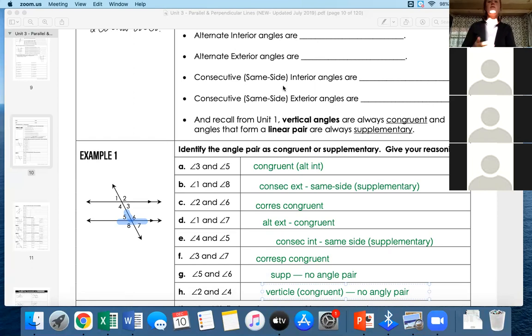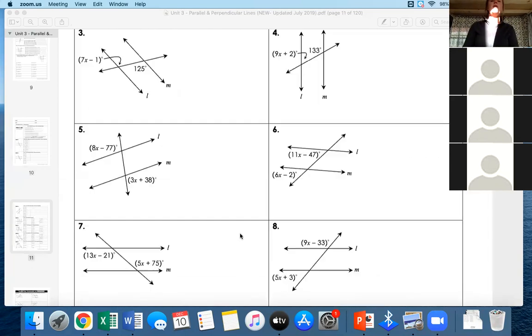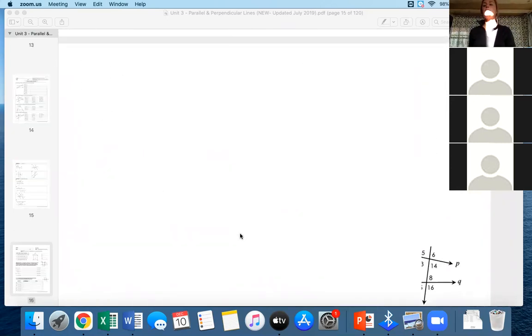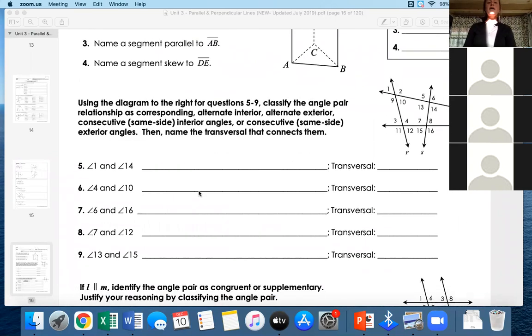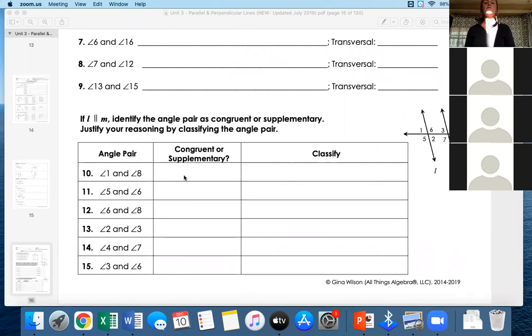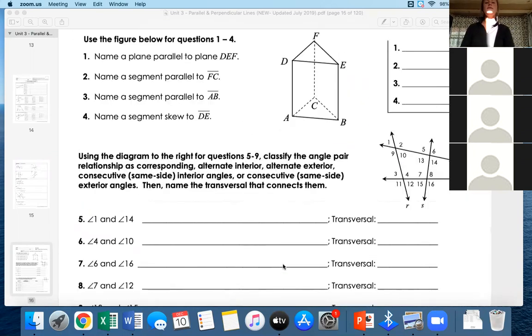All right, so I'll show you the quiz one more time. Next class you have USA test prep, and the following class you'll take the small quiz. The small quiz is going to look just like this. It's pretty much going to mirror exactly what we did today. I took a video recording of this so I can send it out to you if you'd like. This is your very first section. In the second section, you're naming how you would name these angles and what transversal they're on. And in the last section, you're saying if they're congruent or supplementary and what the vocabulary word is to describe them, just like what we just did. It'll just be a one-page quiz, and that's it.